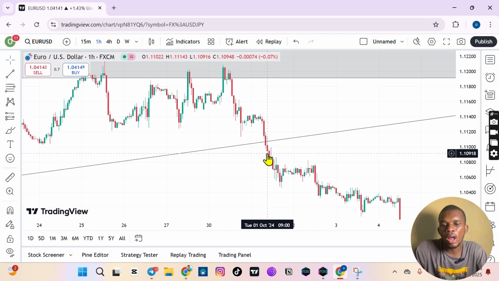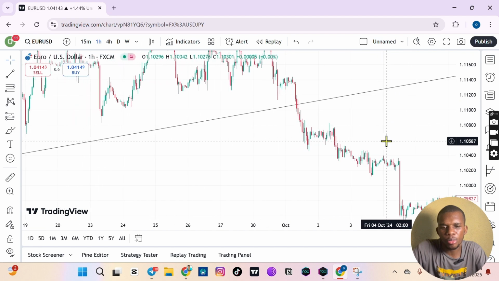Now you also have to know that once you're taking this trade, you have to check the particular time that you're taking the trade. As you can see, this is 9 o'clock. So you can see the time here. This is the London session. This is when the London session is open. Once you see this setup in the London session, just take your trade. Now, how will you even take your trade and where will you place your stop loss?